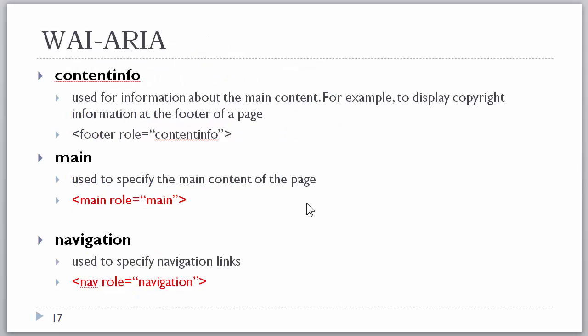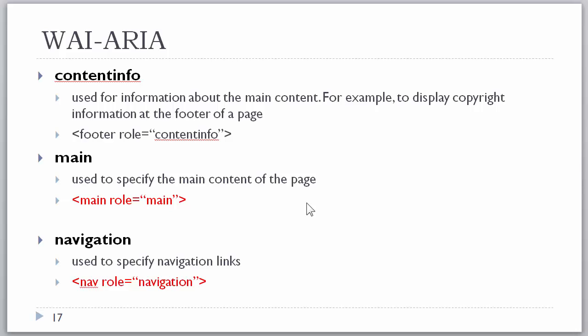Contentinfo. Here again, that's used to provide more information about the content, and that would tie in nicely to the use of the footer element. So here we say footer role equals contentinfo. Role equals main is used to specify the main content section of the page. We do have a main element; however, you may not use that.